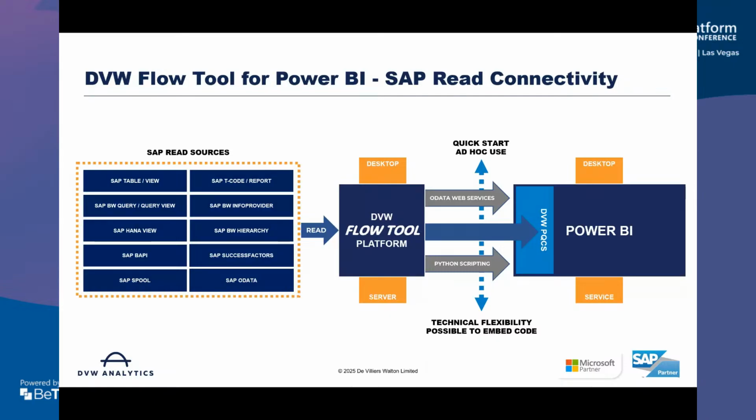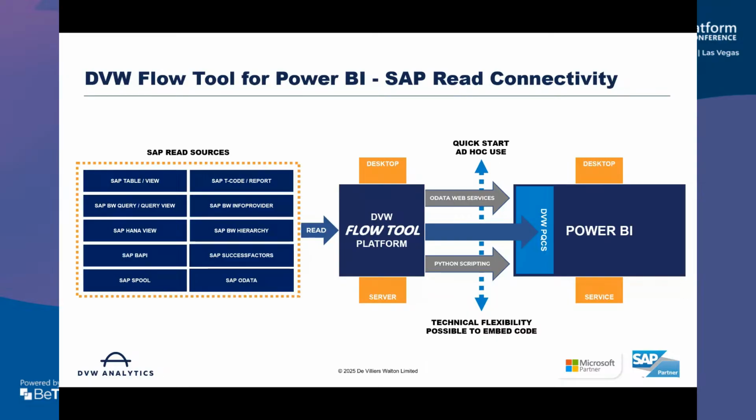In terms of just a little picture to keep the IT bods around you happy, this is just an overview of how the flow tools work. You can see the platform there, the flow tool console sitting in the middle. It's either the desktop or server version. We connect back to SAP. That's the reason for the flow tool being there: to make those connections, to control what happens with those communications with SAP and all those objects we've talked about, but then to push that data across into maybe Power BI.